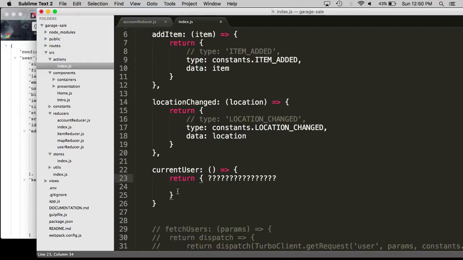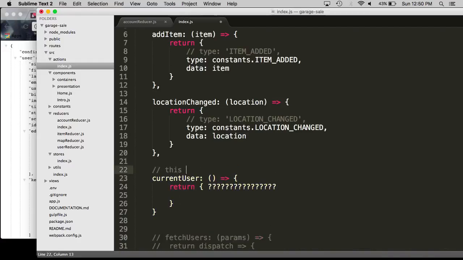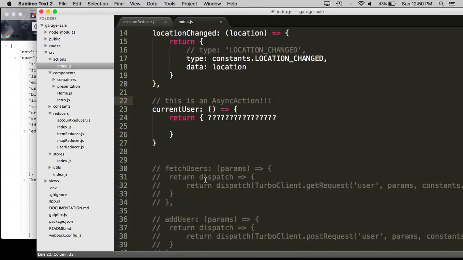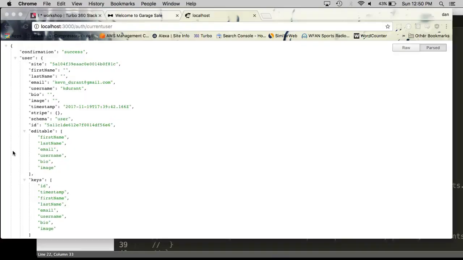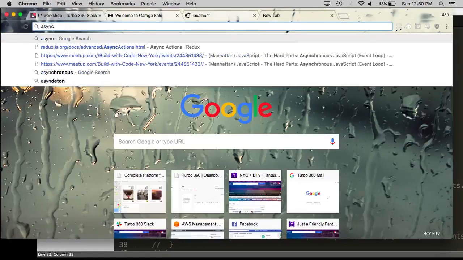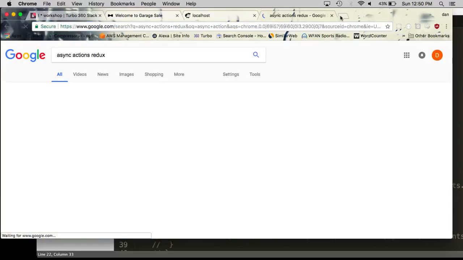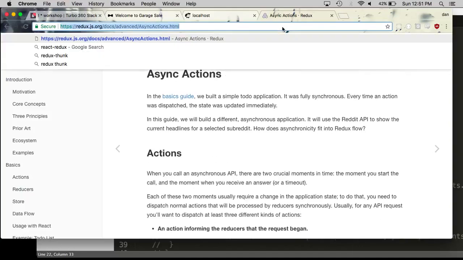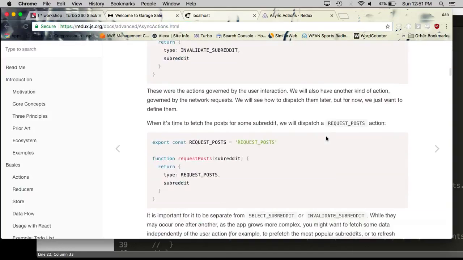This is an async action. Okay? Async actions, like I said, is probably going to be the most complicated concept we get into in this workshop, at least. I do recommend you look up the Redux documentation and read through it. It's a good read. Is it going to work like a fetch, or is it more complicated than that? This documentation is very well organized in terms of explaining the concepts of async actions. We're going to use all this today to create some async actions right now.